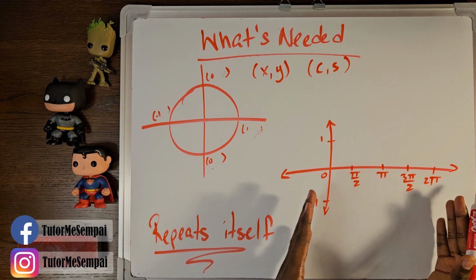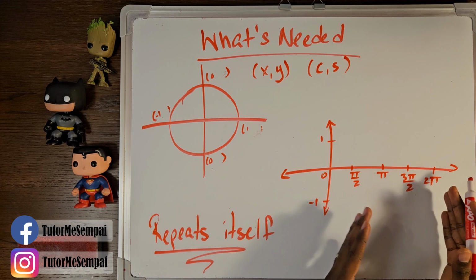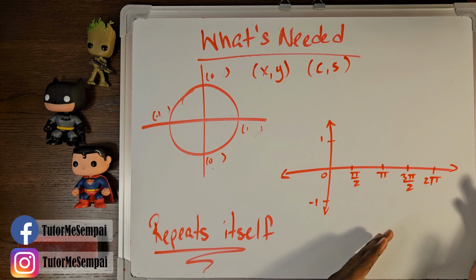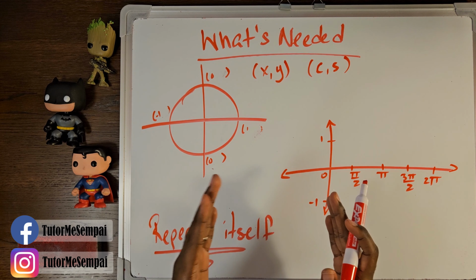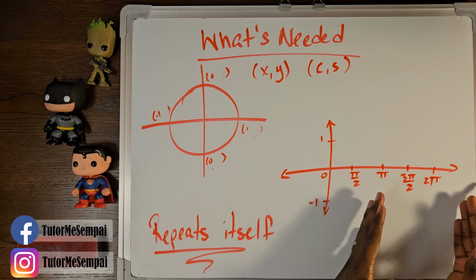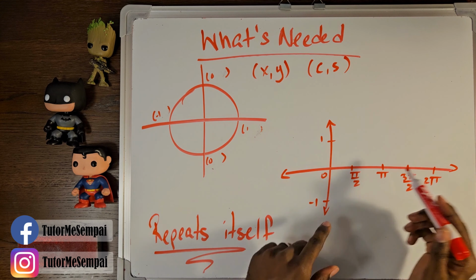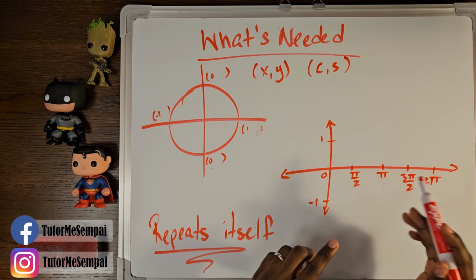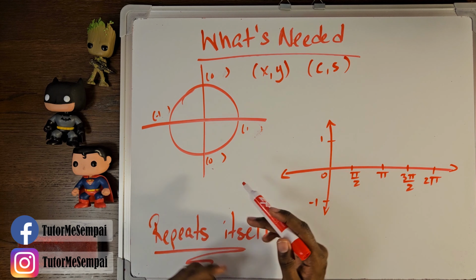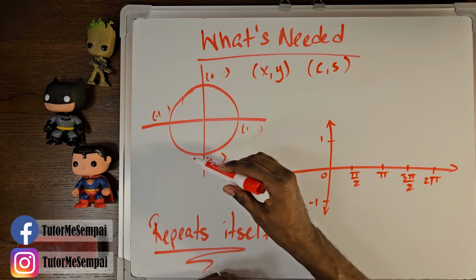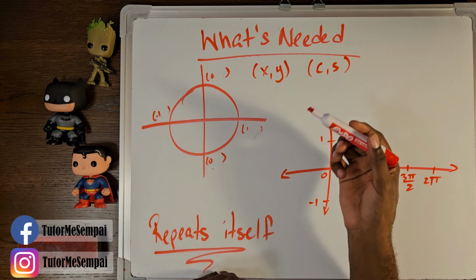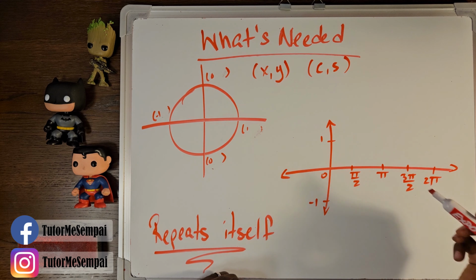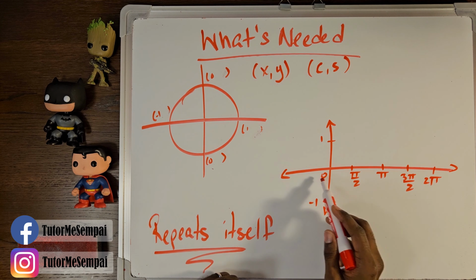So if you want to find out more of this graph, whether how it looks beyond 2 pi at 4 pi even, or if you want to find it previous to this right here, so let's say -2 pi to 0, all you have to do is repeat the graph. So if you can graph it from 0 to 2 pi, you can repeat the graph for every 2 pi, because as you go around this unit circle, you're not going to be hitting any new values for every new rotation. It's going to be the same values, so it's going to be the same graph as you're going beyond 2 pi or previous to 0.